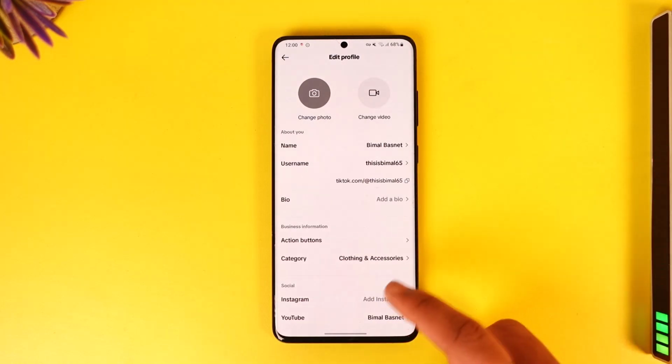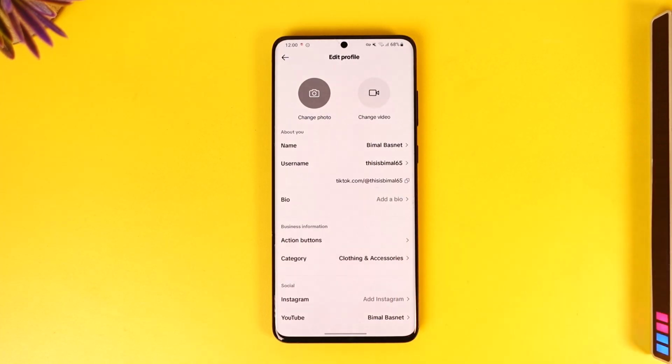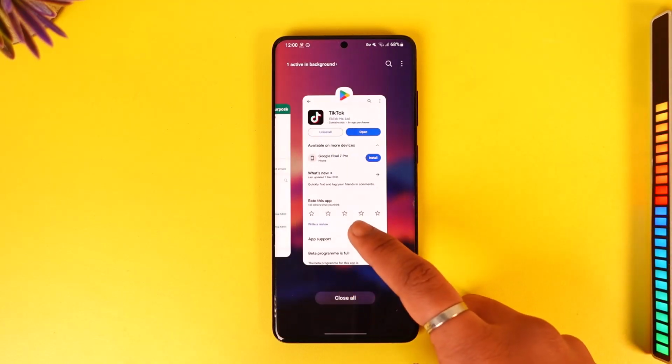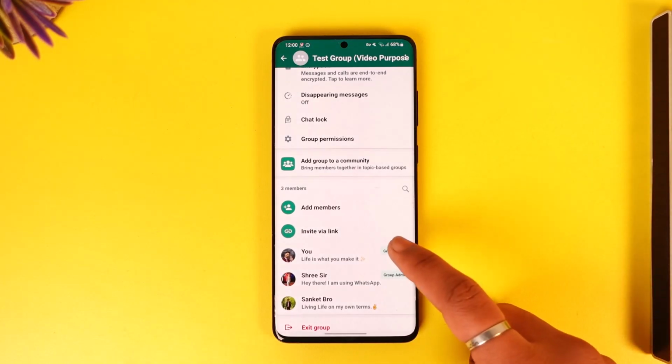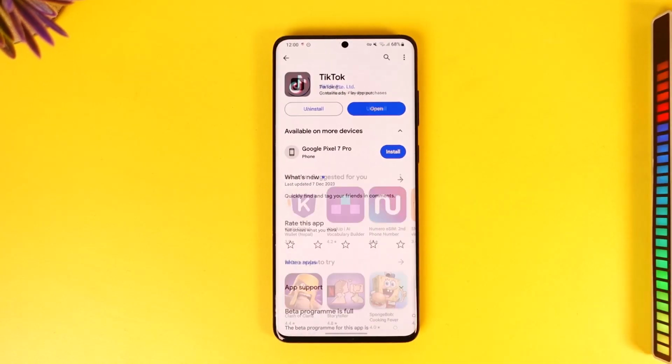Now keep in mind, if you have over 1000 followers, you can actually select a website option and paste the link inside there, because that link is going to be clickable. But if you paste it inside bio, it is not going to be clickable. But to enable inside bio, you need to have over 1000 followers. This way you'll be able to go ahead and actually add WhatsApp link in TikTok.